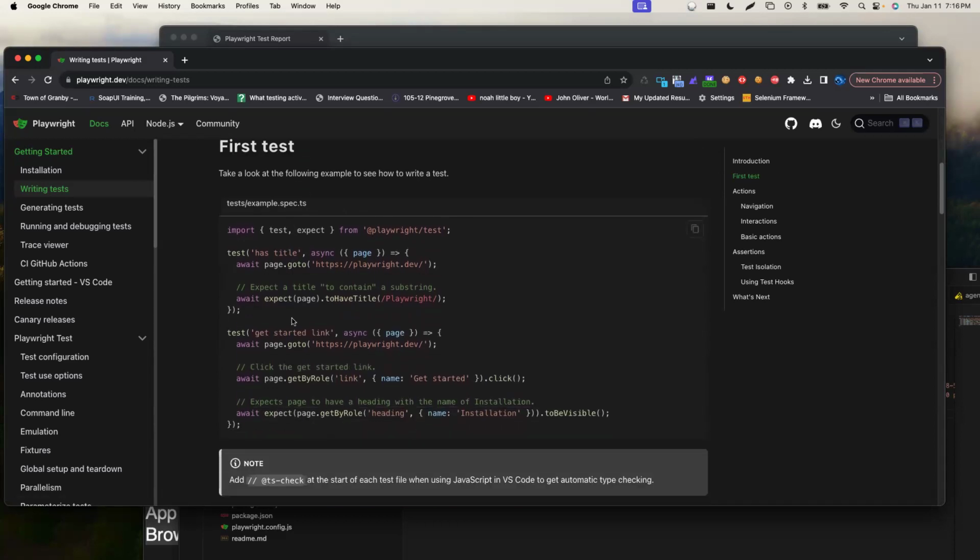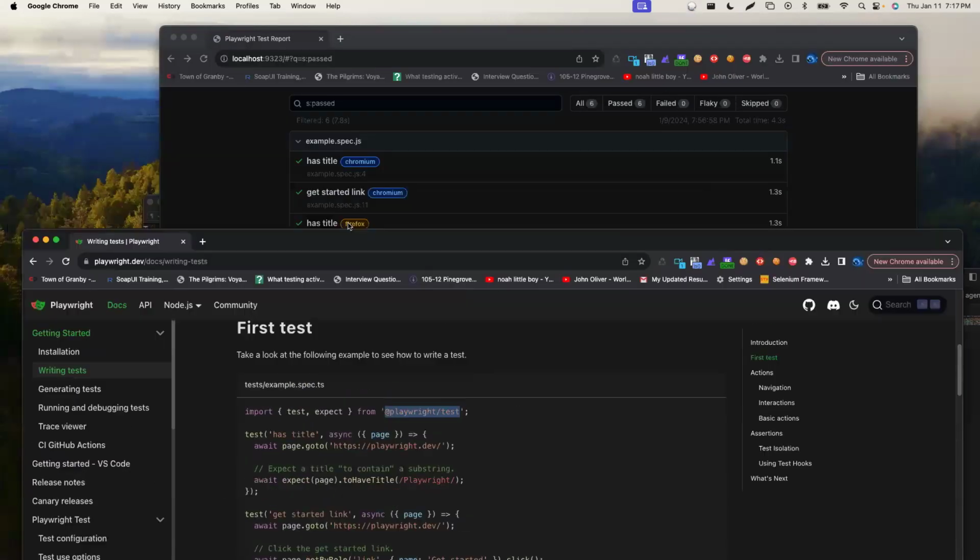This is how your first test should look. This is an example test which is already in your repository, if you did that. Now you can see you're importing Playwright, right? It's coming from somewhere. Can anybody tell me where this is coming from? Because when you say page.goto, how does it know what goto means? So you're saying it's in this folder somewhere.